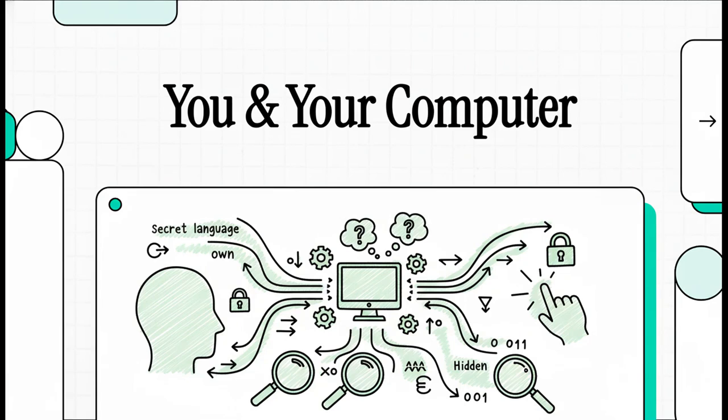Have you ever felt like your computer is just actively working against you? Like you're not speaking the same language? Well, it turns out there is a hidden language, a whole set of rules that governs the relationship between you and all your devices. So today, we're going to decode that language.